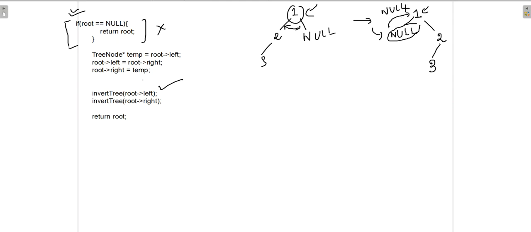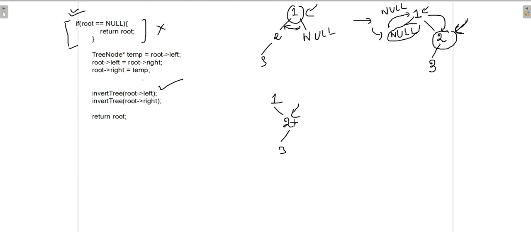Done. Now what happens? It calls for inverting the right subtree that is rooted at 2. So my current function call stands here. Okay. At 2. Let me draw it somewhere. How my current tree is looking like, and this is where my current function call is standing.